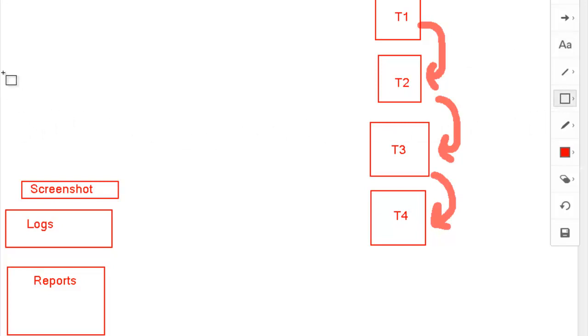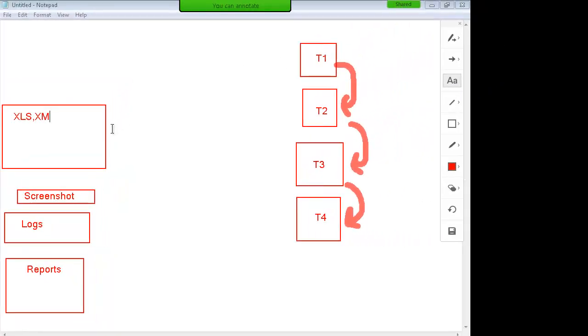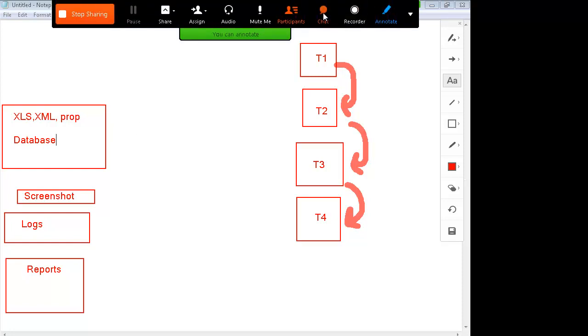This should be done by the script. Along with that, you would want your test data to be read from an XLS file or an XML file or a property file, or sometimes you also read the data from the database. You can write the Java code to connect to the database.